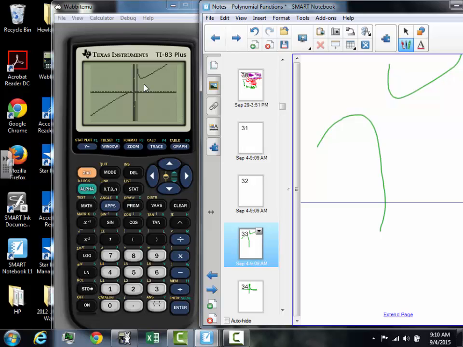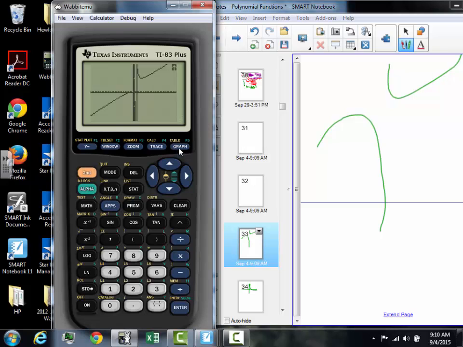You know how I told you that domain is almost always an element of the real numbers? Now it's not. There is one number you cannot use: 2. A way of double checking that is to go to your table. I'm still at 500 from yesterday. Set your table to go back to, say, 0, and go up by 1s. What are we putting there? 0? 2 says error.